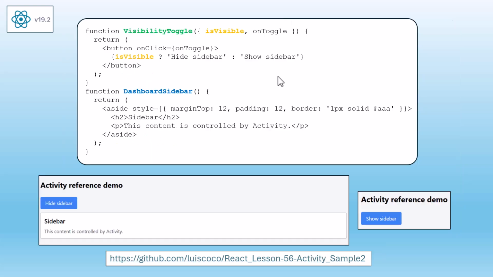There are a few caveats. For example, when activity is used inside certain advanced animation systems, the visibility changes may trigger animations automatically. And components that render only text have no DOM node to hide, so they simply disappear when activity hides them. But overall, activity is straightforward. It temporarily removes UI from sight while maintaining its internal memory.